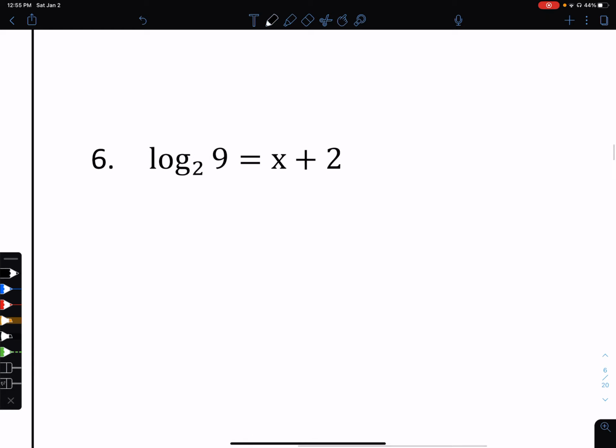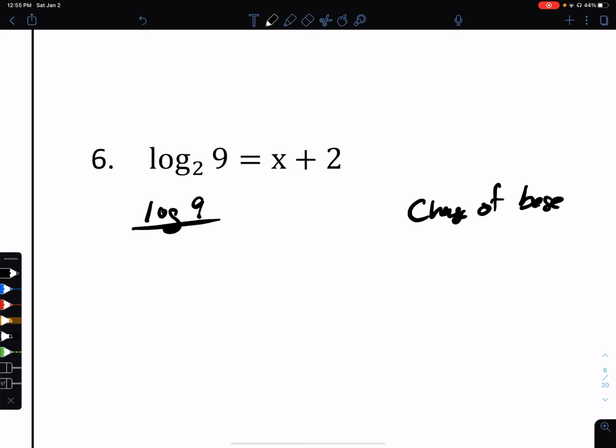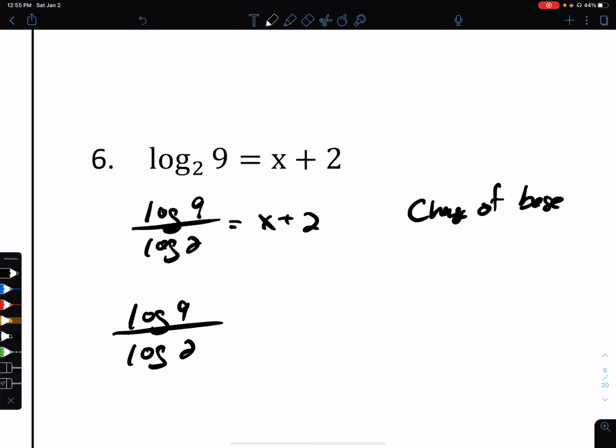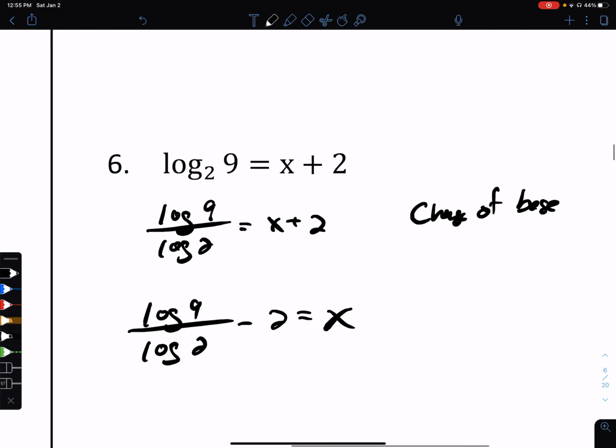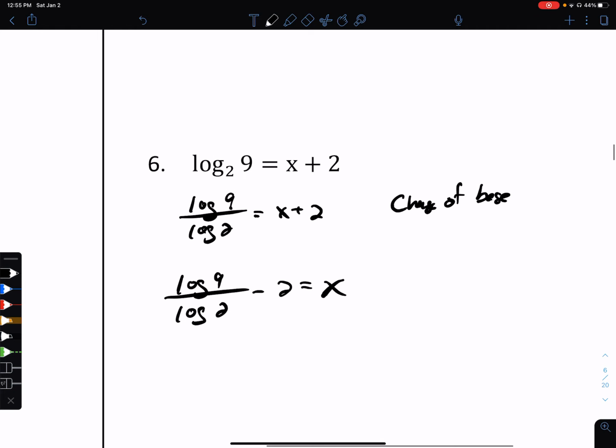So let me get rid of the fact that I said I was going to do that. I'm going to use the change of base formula. On the left, I'm going to use a common log base. So I'm going to change this to common log of 9 over common log of 2. The reason that we don't have to do anything else with the left is because getting x by itself is super easy. We just had to subtract 2 from both sides. So we got common log of 9 over common log of 2 minus 2 equals x. And that's it. It said exact answer when possible. It was possible for all of them.